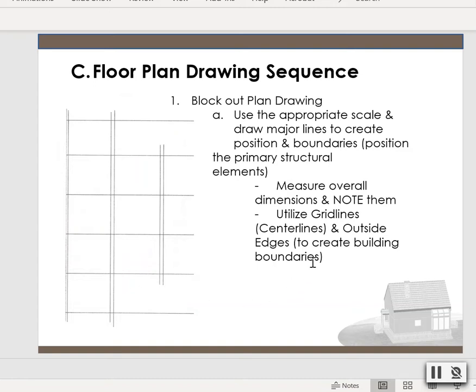Now, once we start to try to create a plan view, the first thing we want to do is block out the drawing. I will be doing a demo on blocking out the drawing, but what this entails is you're going to be taking a plan view, scaling it up to 1/4 of an inch, and you're going to have to block it out. We always block out from the outside inward. So you try to create your first overall size, maybe an overall rectangle, and then you get more and more detailed as you continue into the space. But you want to start to block it out.